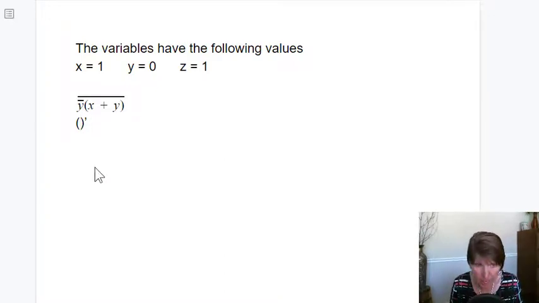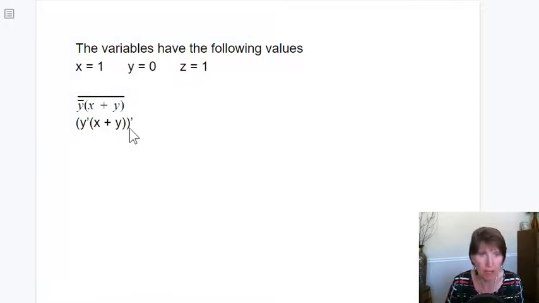And then inside this, we're going to have y and the complement of y, and that's going to be multiplied by x plus y. And so that's what that looks like. Oops, one more parentheses. Okay. So that's how those complements are written when you're using the quote instead of the bar. Okay. You have to use that. You have to use parentheses to identify a bar that goes over more than one term.